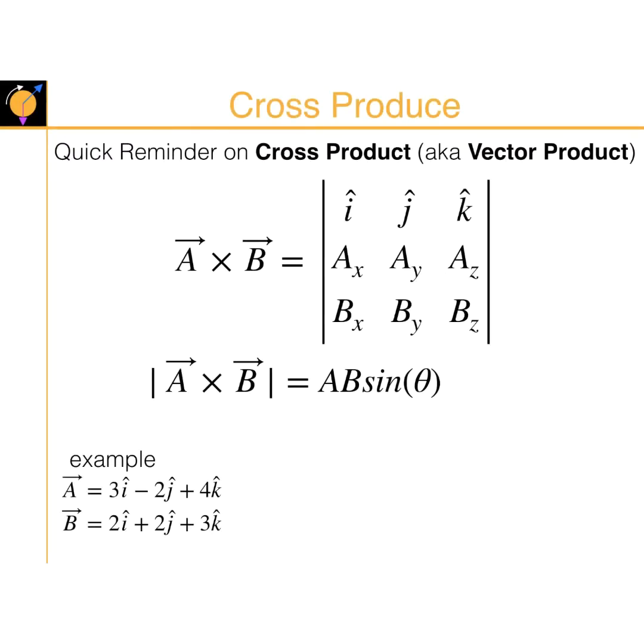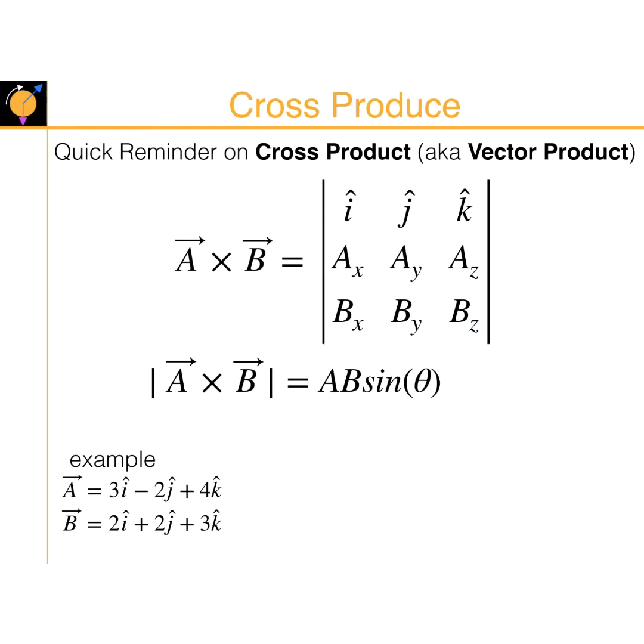A quick reminder before we get into it: cross products are another way of combining two vectors. We've looked at dot products before, and a dot product takes two vectors and finds a number, a scalar, and that scalar is 0 if the two vectors are perpendicular. That's one of the useful things about it. A cross product takes two vectors and creates a third vector out of them. If you've seen it before, to calculate A cross B, it's a combination of all the components of A and all the components of B to get a new vector.